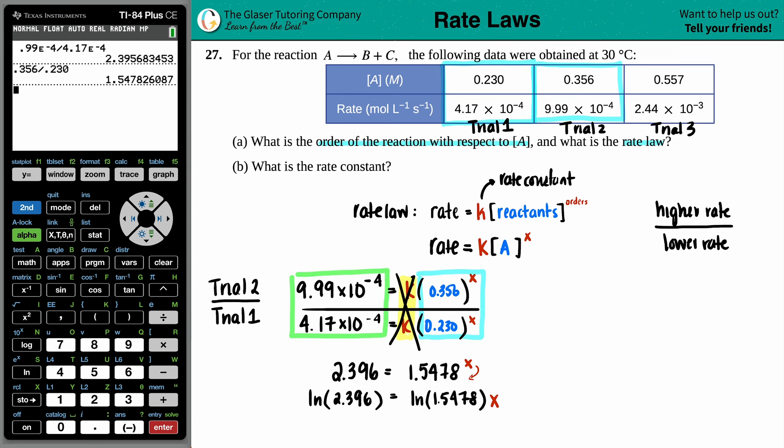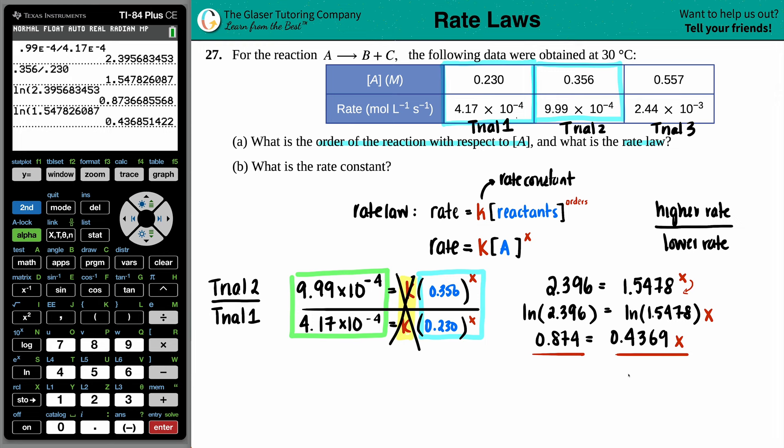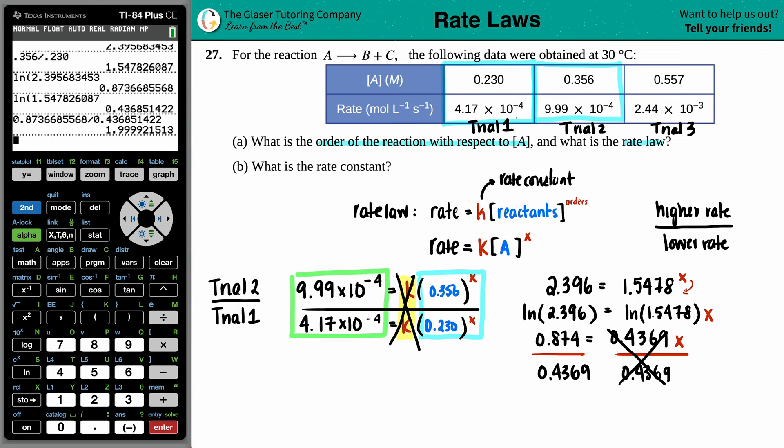So what I'm going to do is I'm just going to take these two values and find out the numbers. So LN of this number, I'm going to not round. So this would be 0.874. And then let's do the LN of this. Okay. I got 0.4869, we'll say. And that's now X. So what we're going to do is just divide on both sides by 0.4369. And we will get the answer. So we'll take this top number and divide by this value. Ah, now this is where we would round to a whole number. So we have X equals 2. And that means that that X value that we just found out equals 2. Wahoo.